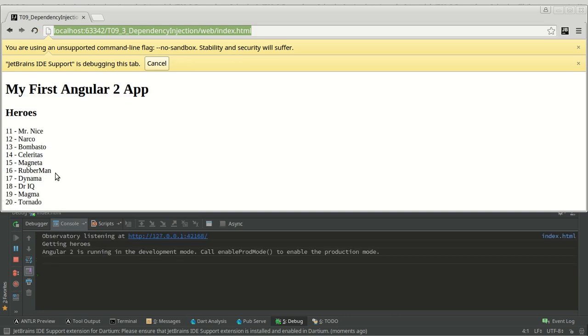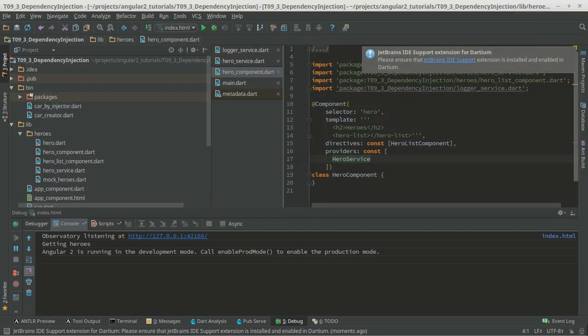Okay, so here is the list and here is the message. Let's create another logger service, another implementation where we don't want to show the logs. We are going to call it log nothing or something similar. Let me see what the name is.